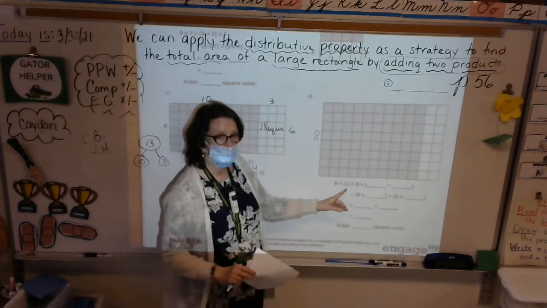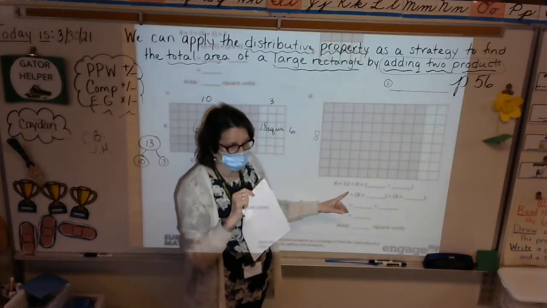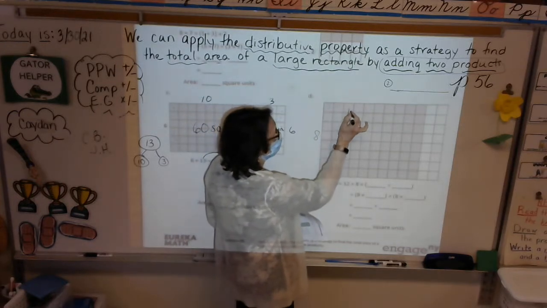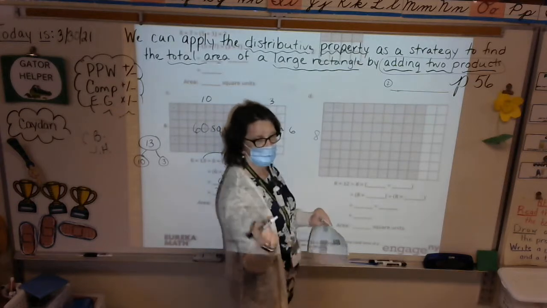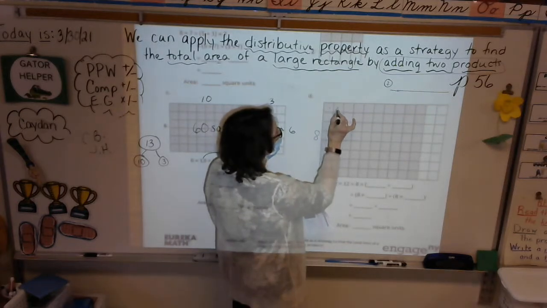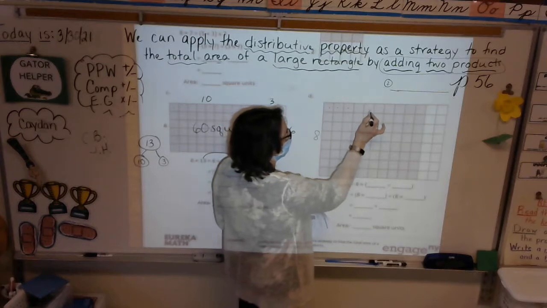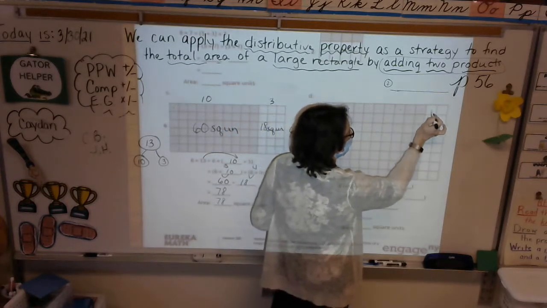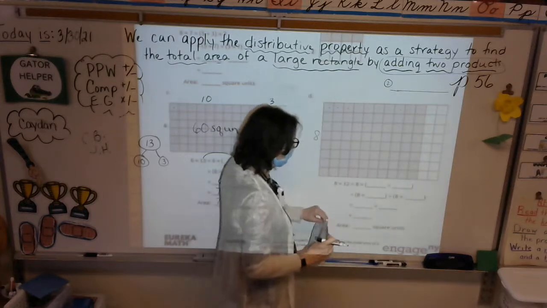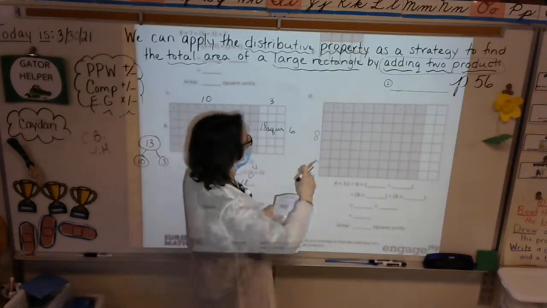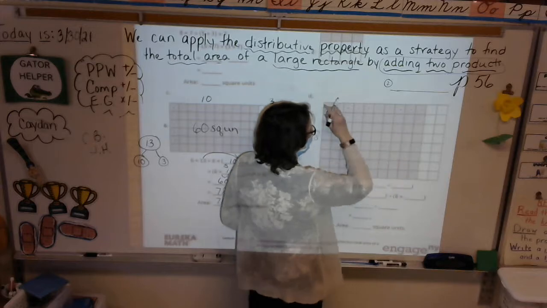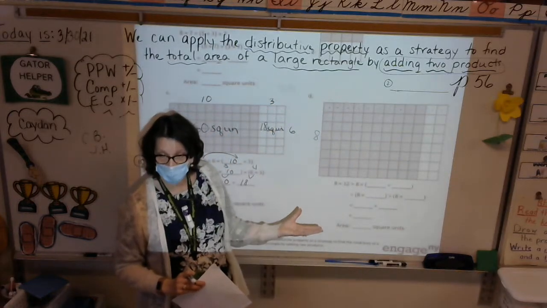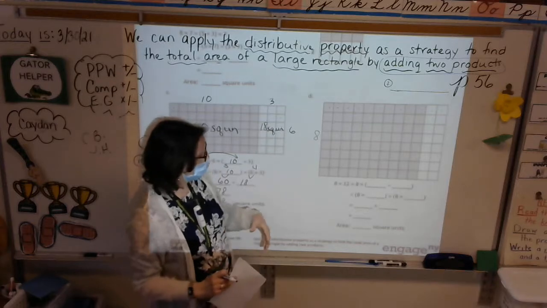And then they have 12 written here. Why do they have 12? Well, let's count this side together. Let's start again. I want everybody counting them. 1, 2, 3, 4, 5, 6, 7, 8, 9, 10, 11, 12. That's where my 8 times 12 comes from. It is the side lengths of the large rectangle. But what did they do? They decomposed it into a shaded part and an unshaded part.